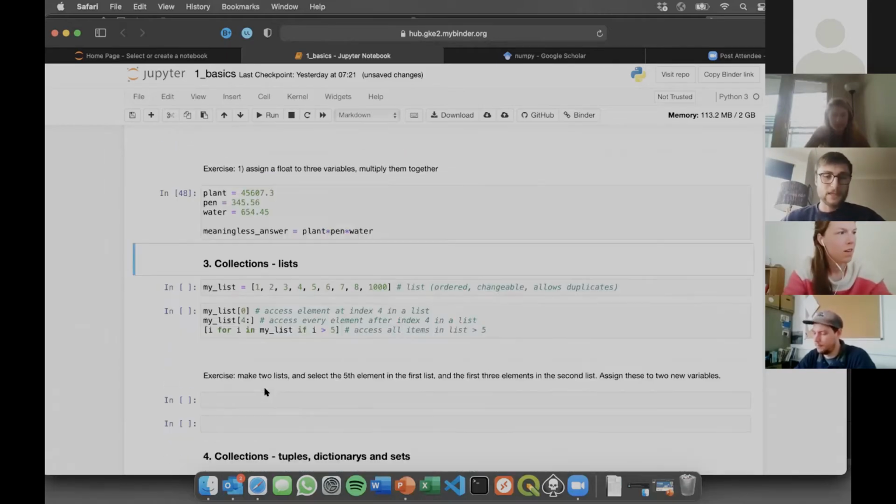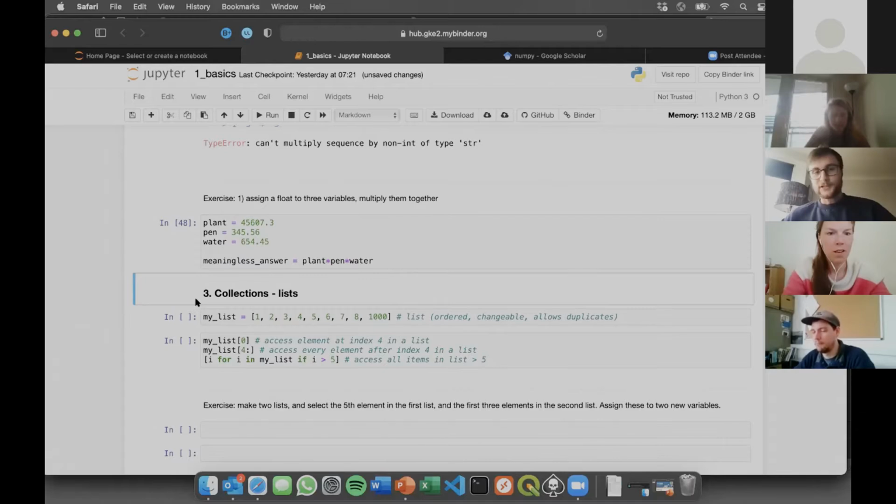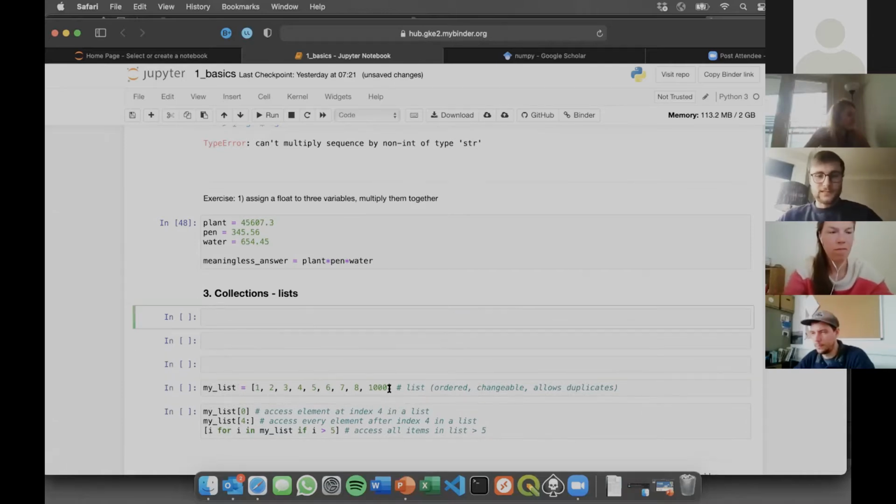Okay. So let's go on to collections. So what if we don't want a single variable? Say we want a collection of numbers. That's more commonly what you were dealing with. So say you had a list of bed thicknesses, a list of grain sizes, something like that you've loaded. So to store things in a list, it's these square brackets.